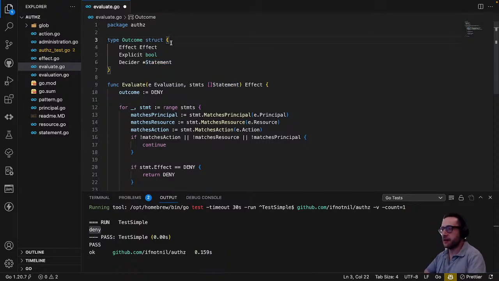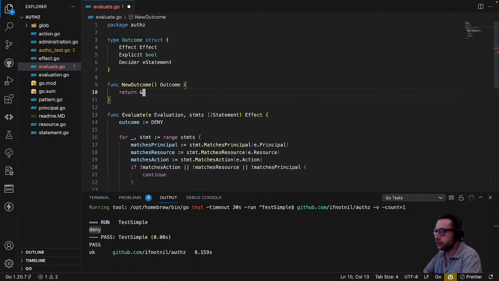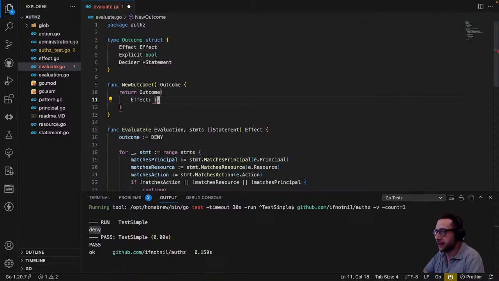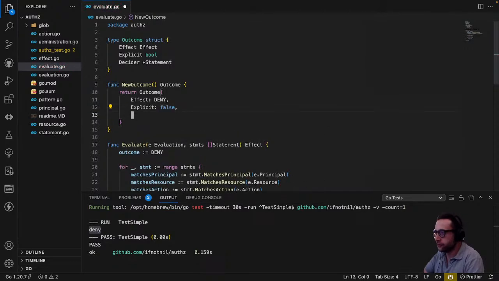So now this is what we're going to do. We're going to do func new outcome. And when we do that, we essentially return a basic outcome with effect deny, explicit false, decider nil.